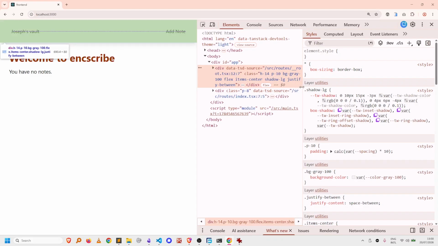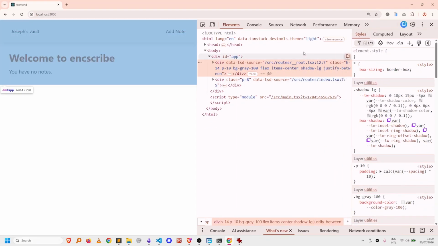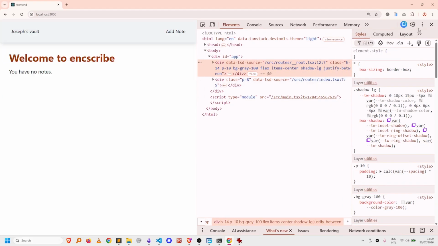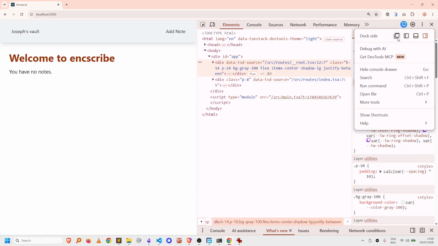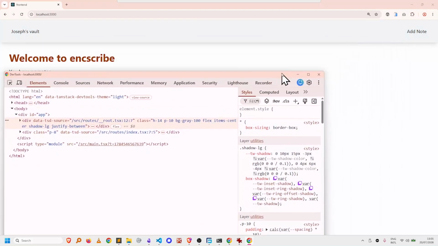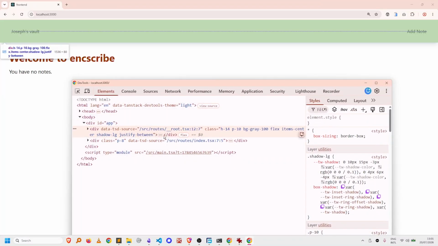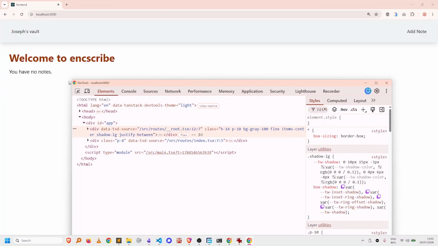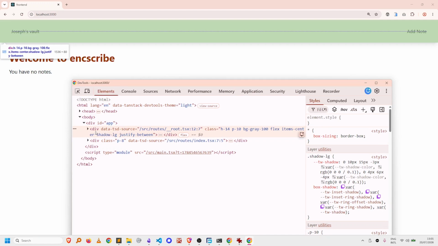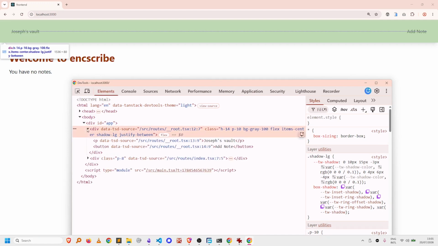Yeah, okay, I'll use it like this until I have to detach it, maybe to get more space. To do that, you go to the three dots and you click this here, and it's going to be detached. Still going to be active, as you can see when I hover. The items that are in the inspector are also highlighted here. Okay, so I'm interested in this here. These are indeed the children.